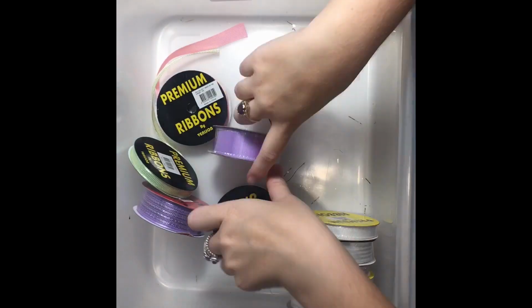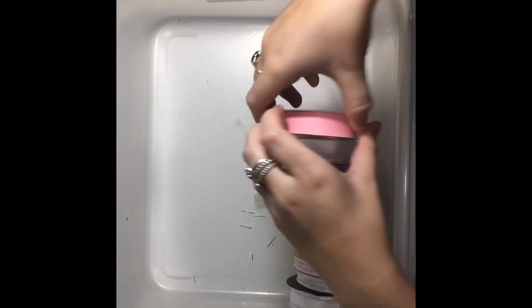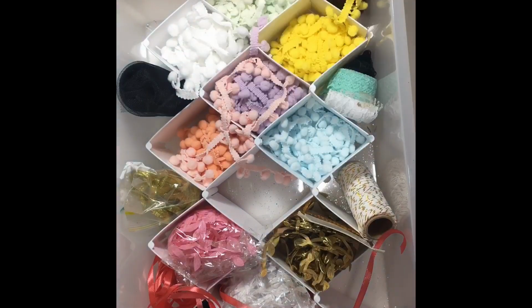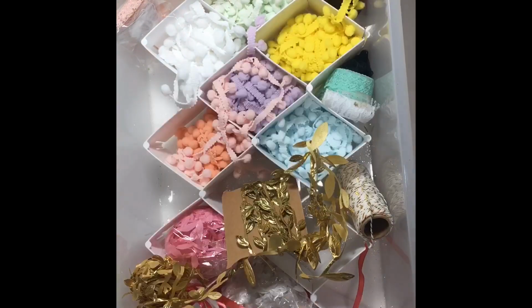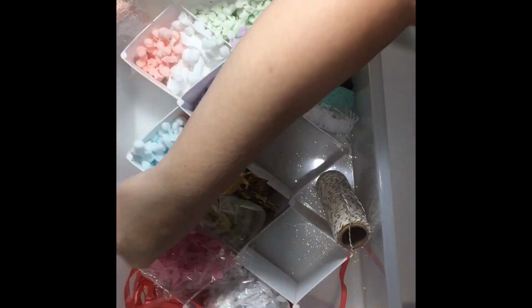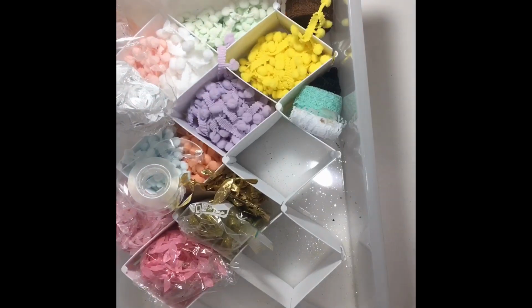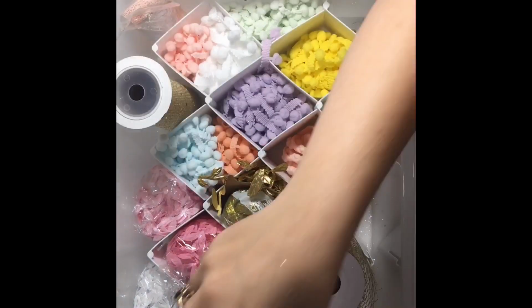I had 2 containers of ribbon because I had bought so much stuff over the last couple of years. So I've destashed it and chosen the things that I know I'm definitely going to use, and I've gotten rid of the things that I'm not going to use. I did donate the things that I didn't use, and a couple of them that were unopened I've kept to give as gifts in Happy Mail. So enjoy this little time lapse.